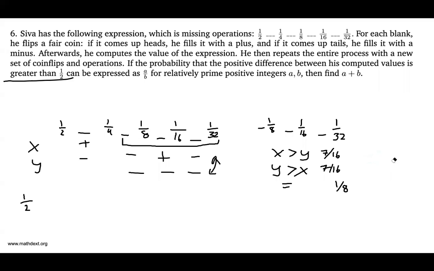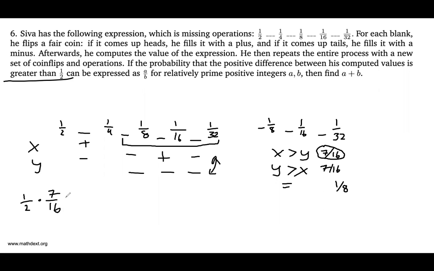Now, what information do we gain from this? We gain that the 1/8, 1/16, and 1/32 terms have a collective sum that's bigger for x than for y, 7/16 of the time. And this is exactly what we want, because we want the x stuff minus the y stuff to be bigger than 0. So the probability that everything else after the 1/4 term checks out is 7/16.